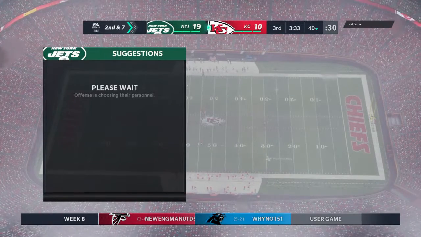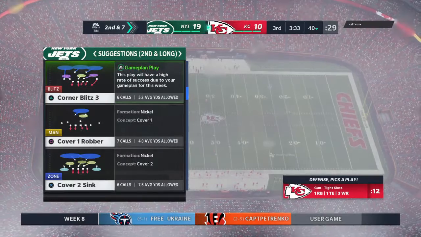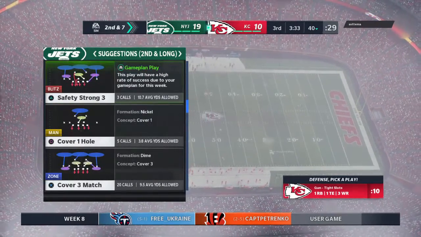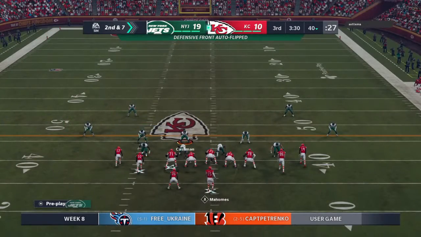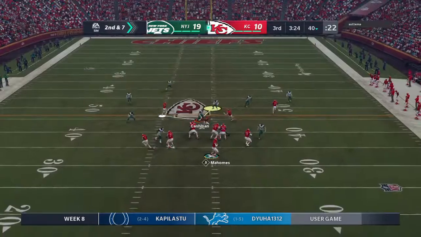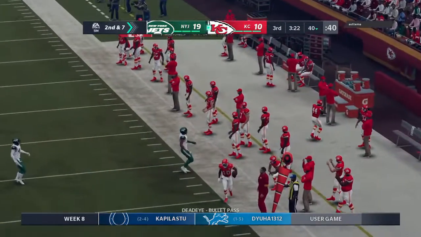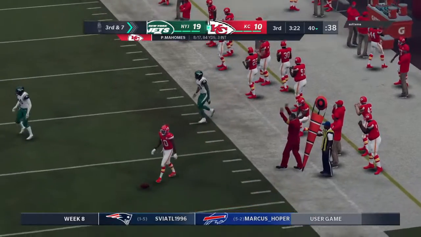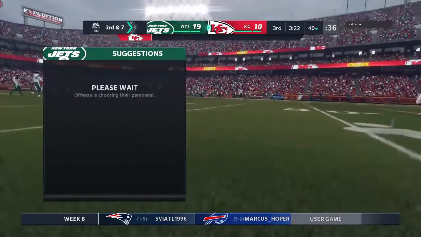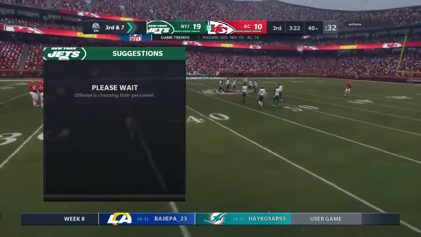Yard pickup brings up 2nd and 7. The last run got 3. Now here's 2nd and 7. From the gun, it's Mahomes. It's Hill, complete. That one good for the completion percentage, but no gain. It'll be third down. He steps out of bounds behind the line of scrimmage.